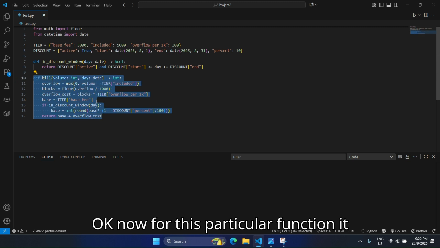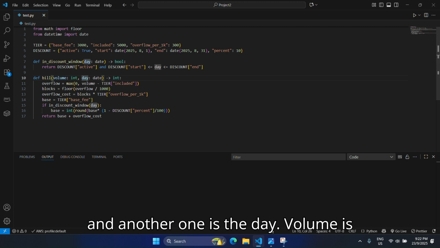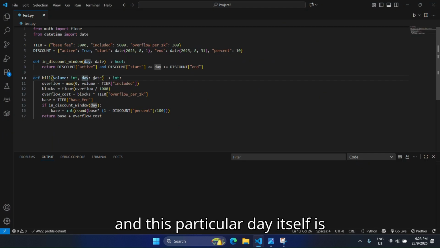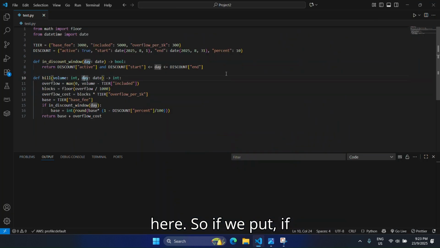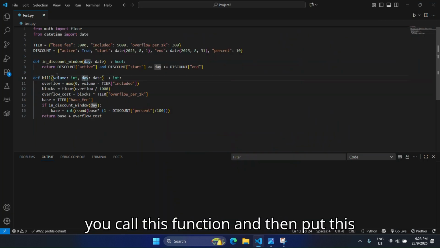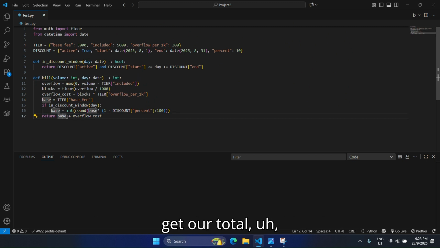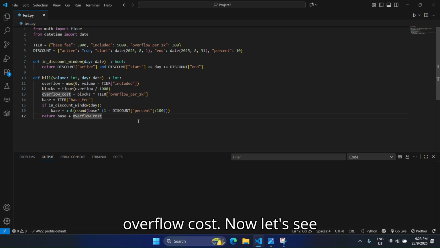Now this particular function takes two arguments. One is the volume and another one is the day. Volume is already stated here, 6,200 invoices, and the day is the day here. So if we call this function and put this information inside, we should be able to get our total cost, which is the base plus the overflow cost.